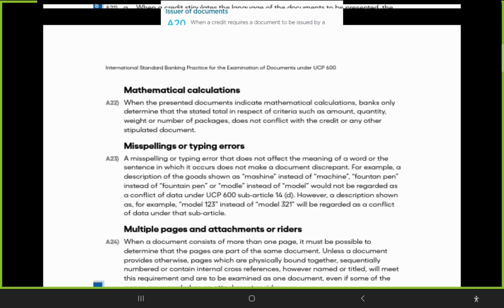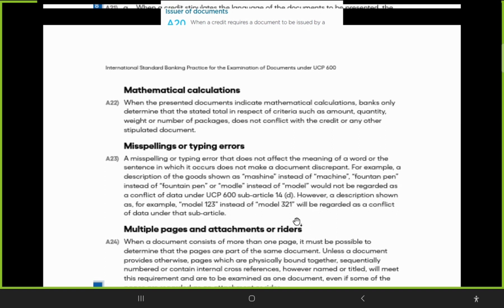For example, the stated total in one document says gross weight as 1,500 kgs. In another document, it says the gross weight as 1,505 kgs. It will be a discrepancy for you. Only the total you will check, but the detailed line by line item you will not be checking, and even for that matter, the simplest calculation of addition and subtraction also will not be done. We will not do it. Banks will only go with the stated total.